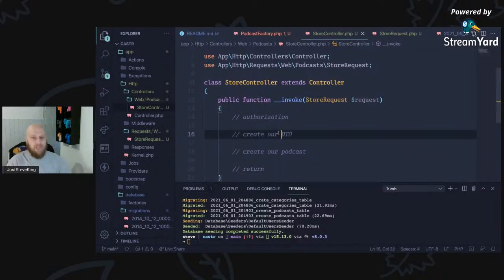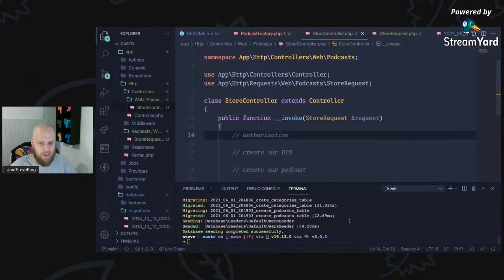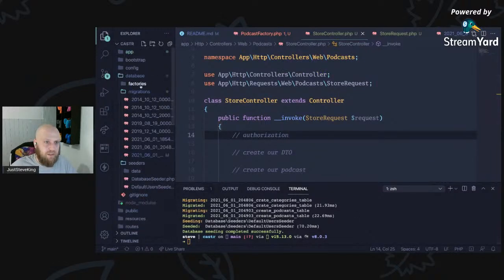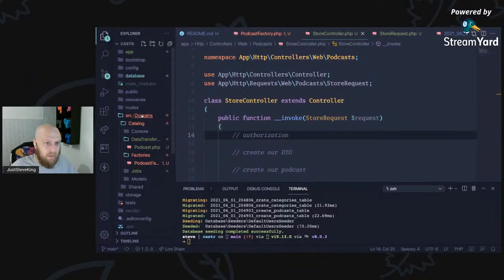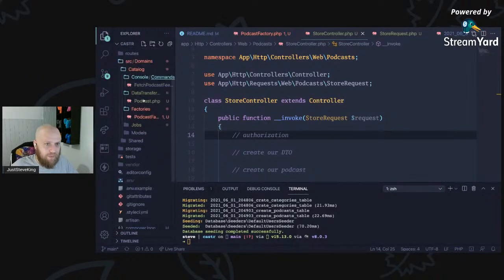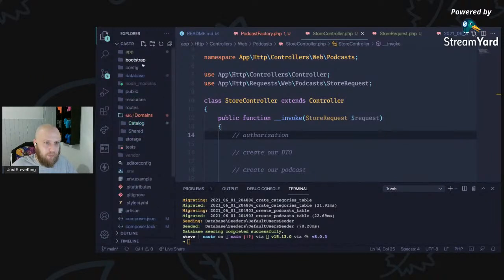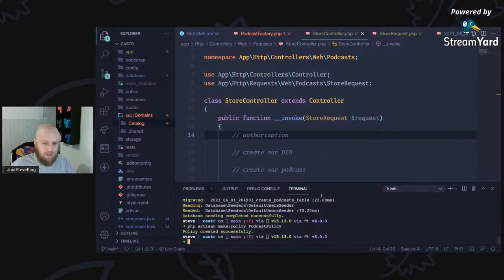So let's step through this. The first step will be our authorization. So we need to create some policies. Again, this is in our domain because it's very specific. But because I haven't updated any make commands or made my own, I will just make a policy. We will call this podcast policy.